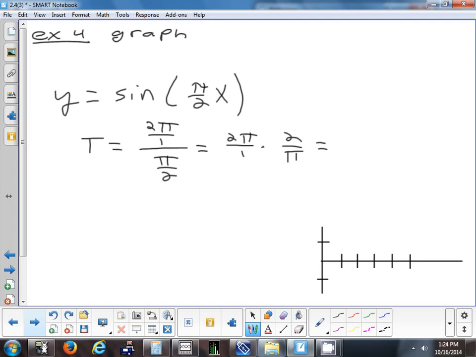So what is the period of sine pi over 2x? Not 4 pi, just 4. What happens is you have a pi in the top, pi in the bottom, they cancel, and you're just left with 2 times 2. So we get a very nice number for the period. This is the first time pi has ever canceled out from the x values, so the x values are going to be very nice when we write them.